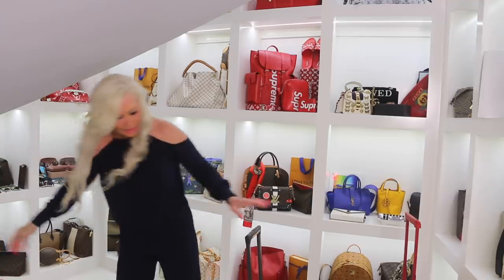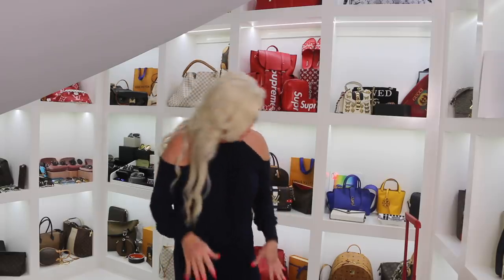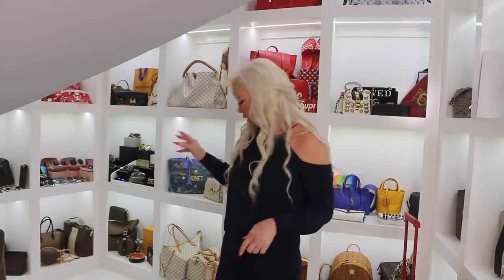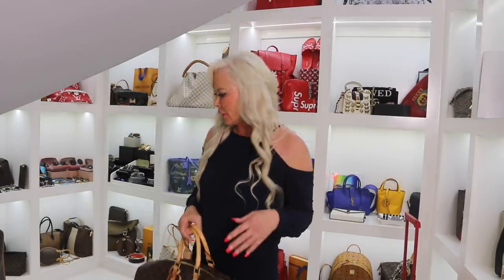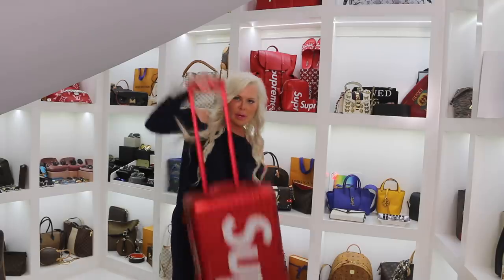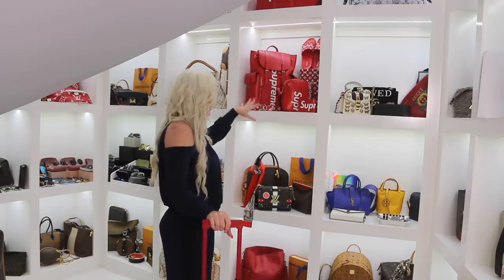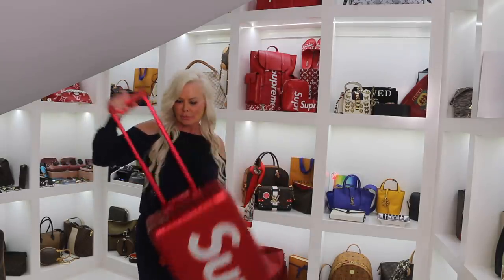Then I've got another roller, the latest roller, and of course I even have the red patent leather roller — so these are my rollers. I don't invest in Louis Vuitton luggage that gets put under the plane in the belly, because I don't believe baggage people treat your luggage very well. I only get luggage I can specifically put on the plane with me. I did also acquire the Supreme roller, which you can clearly see behind me. I have a Supreme collection going on right here — the backpack, the slides, the crossbody, the wallet, and of course the roller bag.